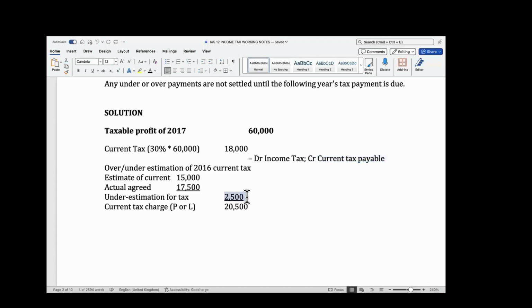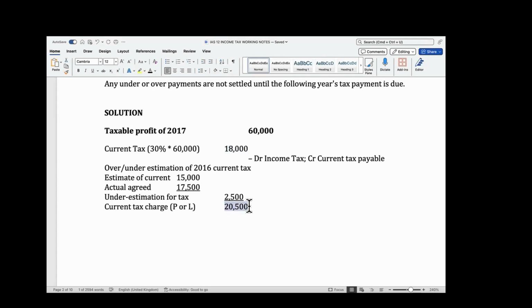Okay, so I feel that you need to appreciate something. As far as 2017 is concerned, your liability in 2017 is this 18,000. So we would expect that what we should find in the statement of financial position is actually this 18,000, because that's your liability. While this underestimation for tax is the additional tax you have to pay, and we would expect that you pay that one this year. At the end of the year, the only liability you would have is this 18,000. And remember that you will not pay this 18,000 until you file your returns in 2018, year of assessment. So because of that, what you find in your statement of financial position is this 18,000.